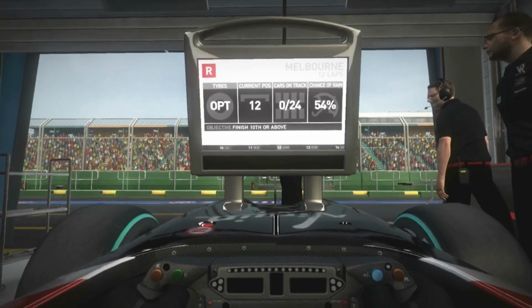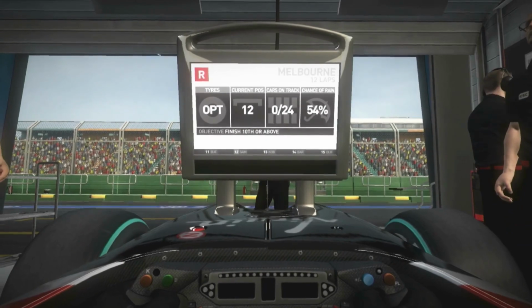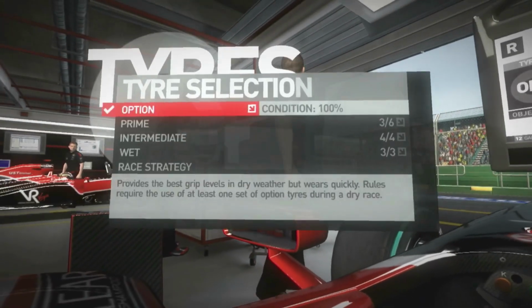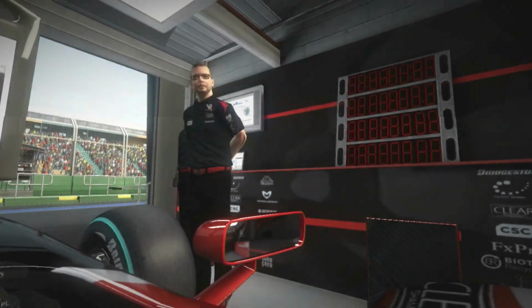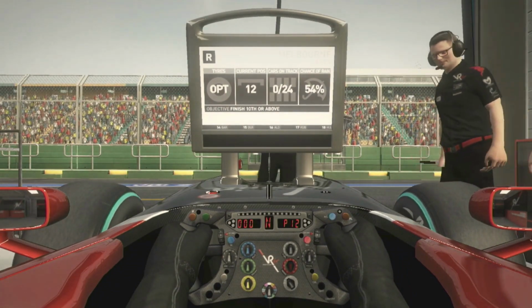Right, in the garage, there's a 54% chance of rain. Obviously 54%, I don't think we'll see it. I've not driven this car in the wet yet, so I'm kind of hoping it'll stay away and we get a practice session in the wet where I can really test the car. But yeah, we'll jump straight to the track.